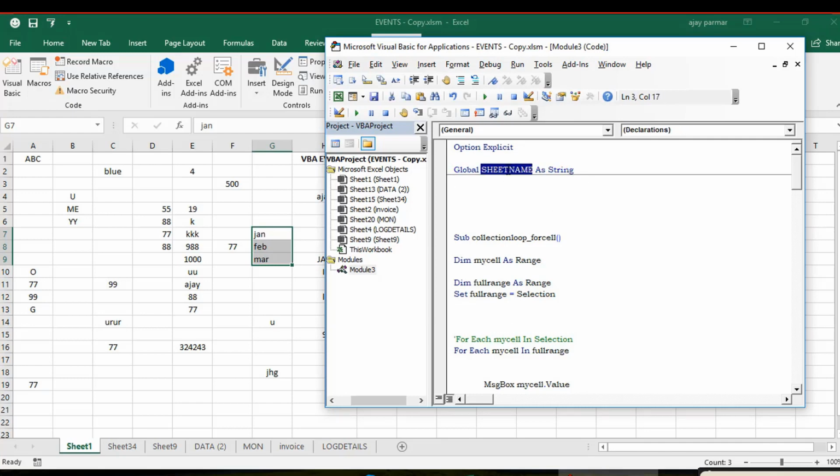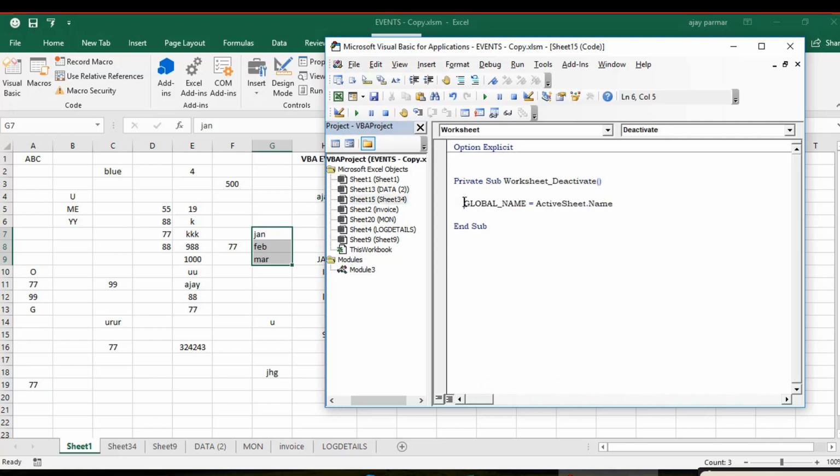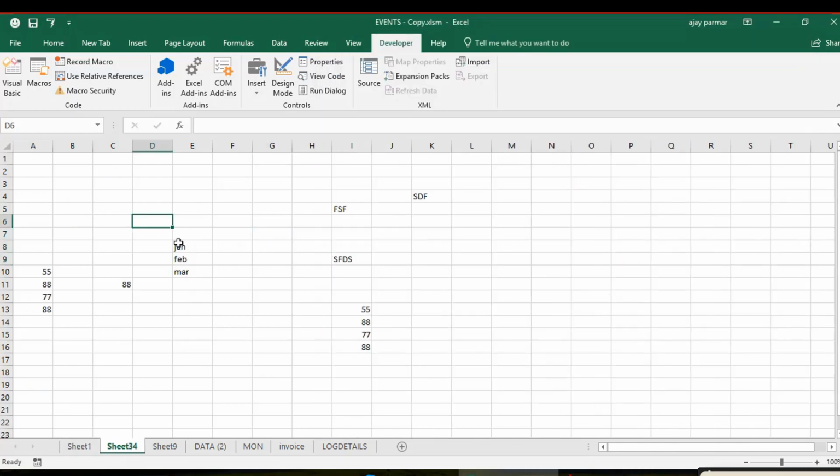Right, so I copy this, I go to my sheet 34 and I go and paste it here, right? So we can use this. I put the break code here. Now let's try to do this. So let's say I copy this, right?